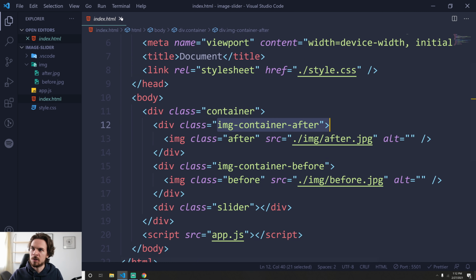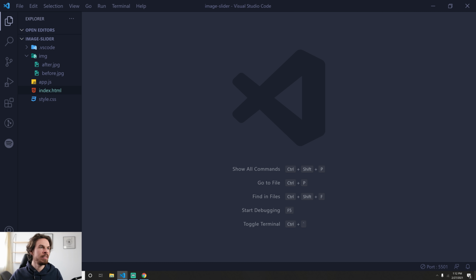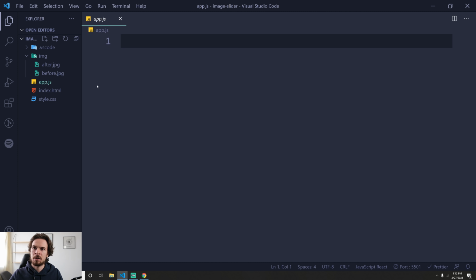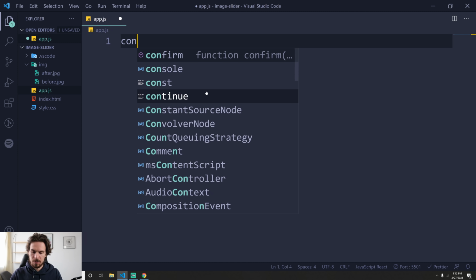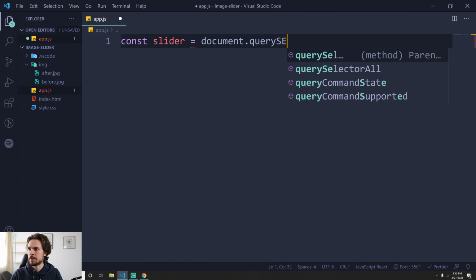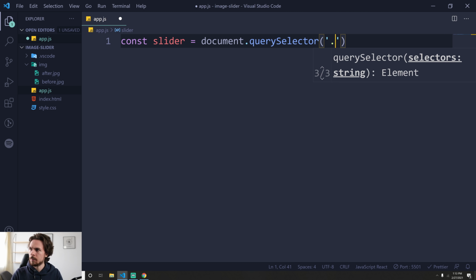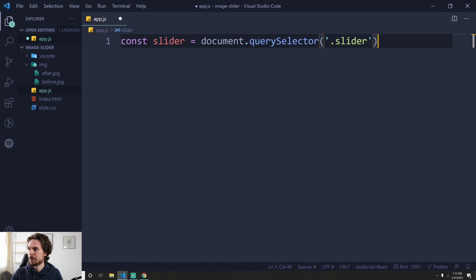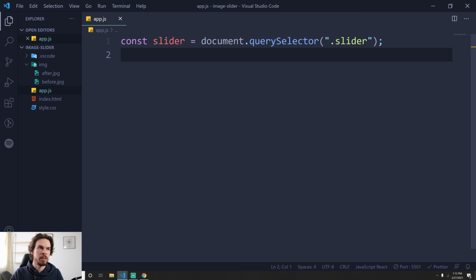Okay, let's do the JavaScript, everybody's favorite, and it actually goes quite easy here. So what we can do is just grab the elements, const slider, document query selector. I'll grab the slider. Make sure you add the dot there, otherwise you are gonna be screwed. Then the before image.